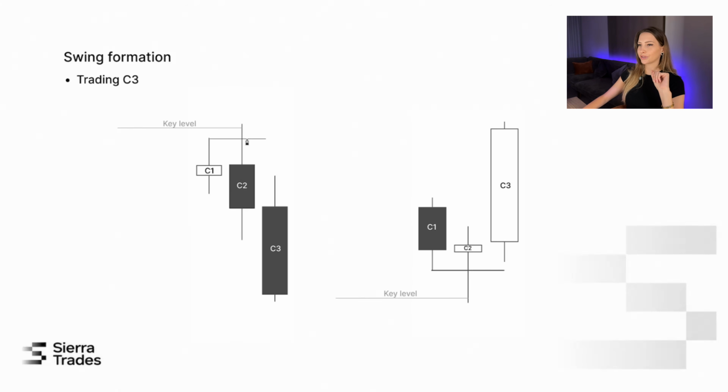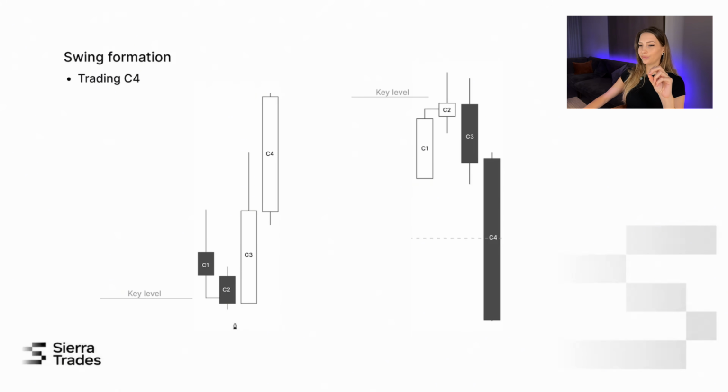There are two versions. The first, candle 2 sweeps the high of candle 1 and closes back below it. That's the confirmation. And from there, we look to trade the continuation on candle 3. The same logic applies for the bullish setup, it's just flipped. So candle 2 sweeps candle 1 low and closes above. In this case, we can trade candle 3 continuation.